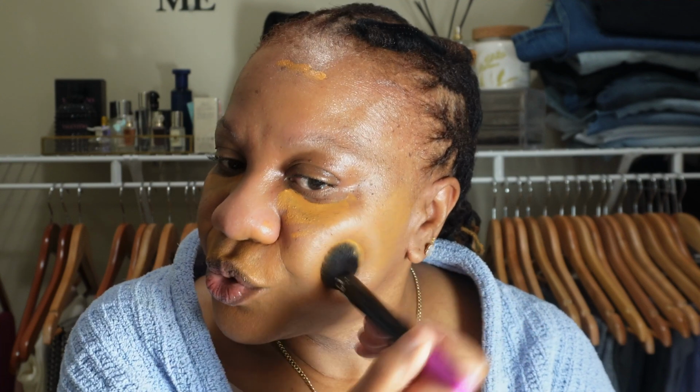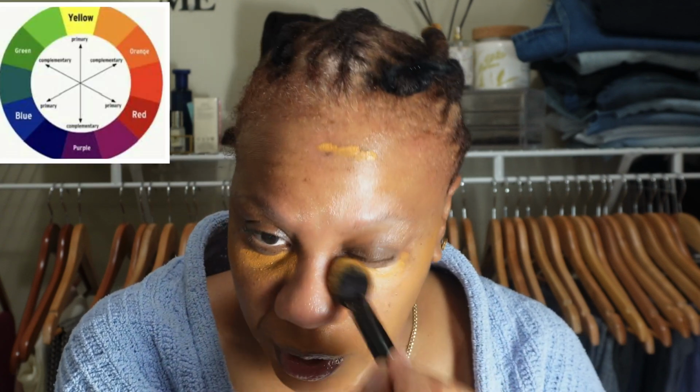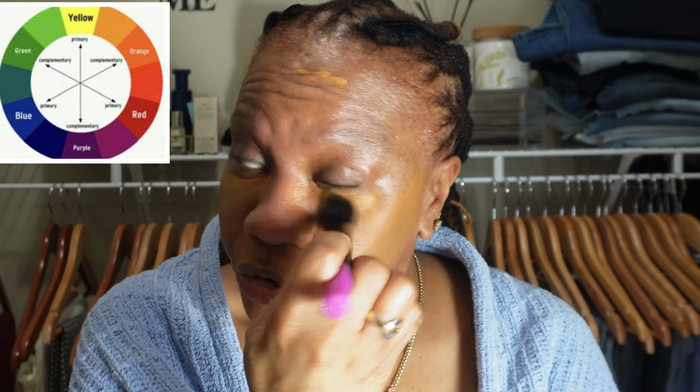So as we age, some of us with menopause get a little bit of melasma. That's what I have around my mouth. I have it under my neck as well, and that's problematic. And so I'm going in to do the color correcting. I had shown you in a video before the color wheel, where you have the darkest spots, orangey, purpley spots, then an orange color will just neutralize that area. So that's what I'm going in to do at this time.